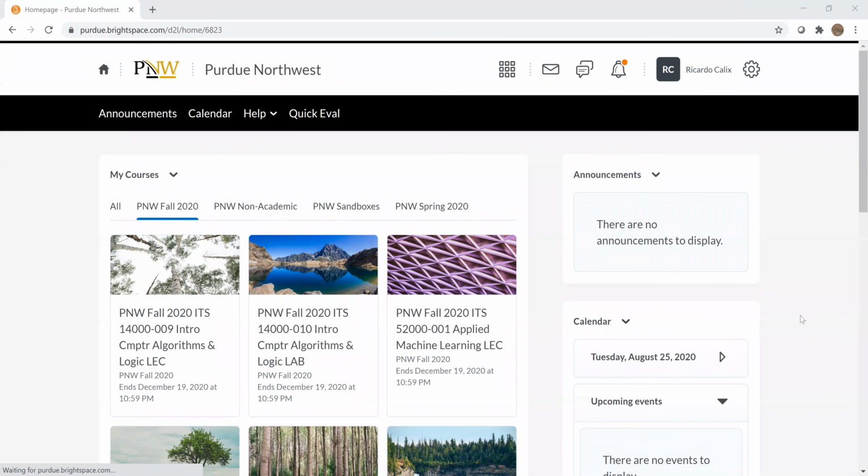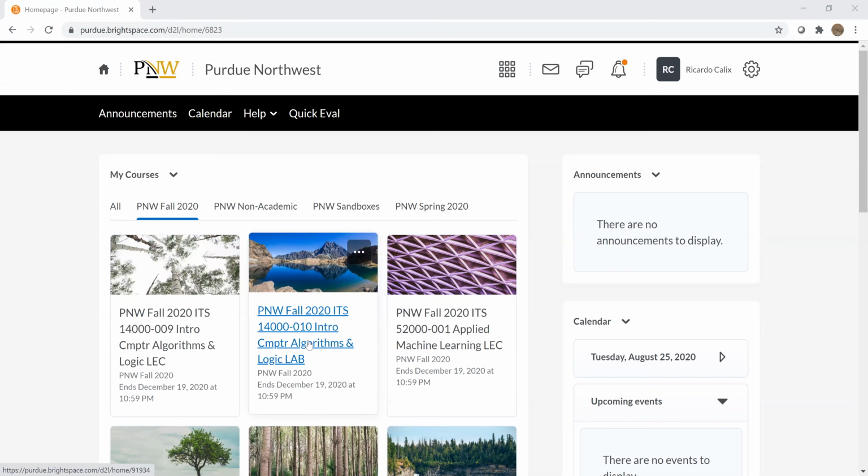So this is basically Brightspace, and you're probably familiar with it. Our course is ITS 140. You might see on your Brightspace that there are actually two sections, 140.009 and 140.010. One is for the lecture and one is for the lab. I basically will just use one.